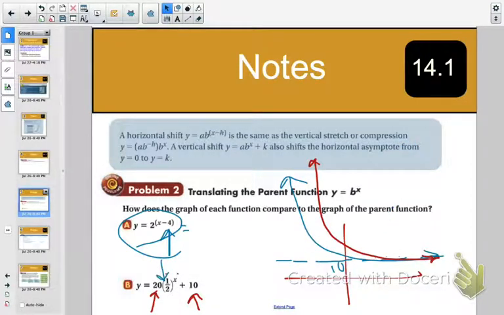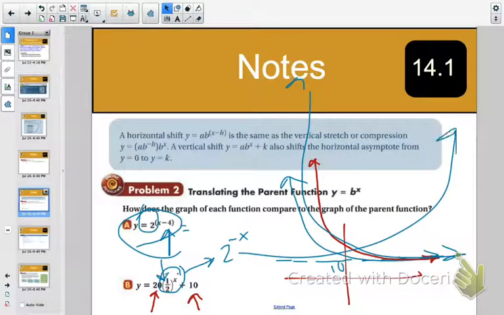Okay. And the reason I'm going down this time instead of up is because this is a fraction less than 1 here. So if you think about this, 1/2 to the x can also be written as 2 to the negative x, because a negative exponent makes a fraction. So that's why it's being reflected over the y-axis, because it's a negative. So when it's a fraction or a negative exponent, it comes down, it's decreasing. When it is a positive number, like 2, it's going up like that.